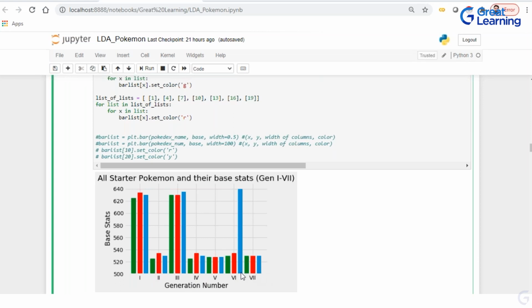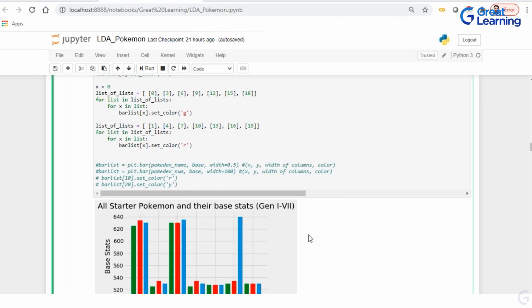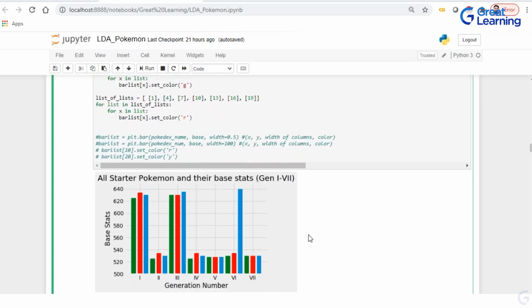So even towards the 6th generation, I see the topmost, the blue bar, which is here. Otherwise, the graph has come down completely. What is it telling me? The base stats values have been going down, from generation 1 till generation 7. We can see that in the first and the third generations, these values were still all right. But apart from that, all the Pokemon values of my base stats were coming down.